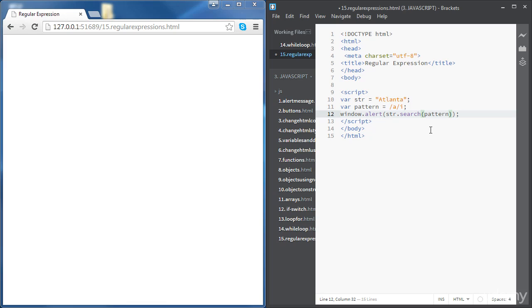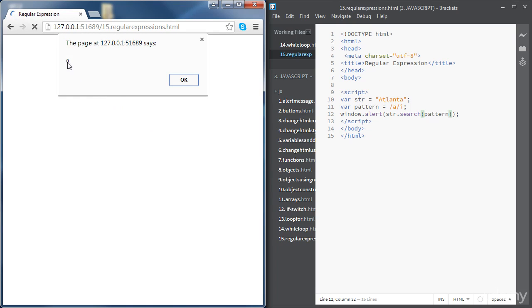Basically we're searching the pattern inside the string. So let's see what the result is going to be. We get 0. The search method returns the position of the first instance of the pattern that we could find in the string.